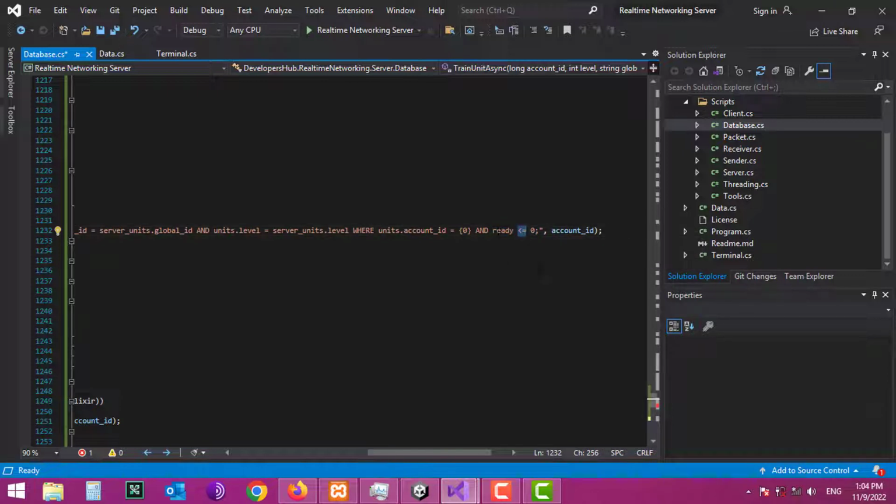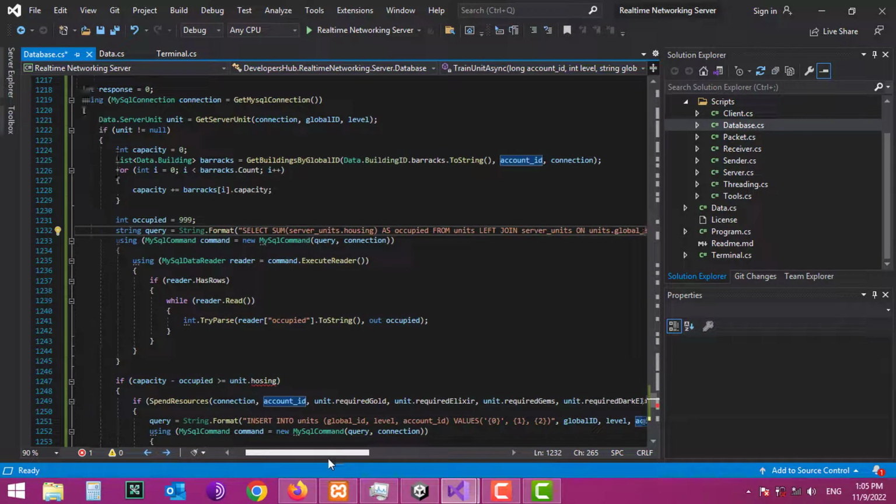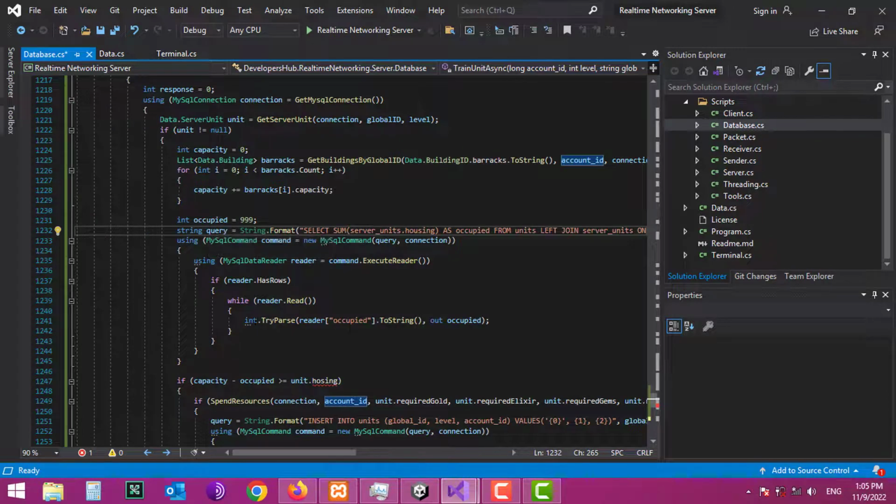So basically all the units that have started training, but haven't been made ready yet. They're still on the train list, and it's gonna get all of them for this account ID, and it's gonna sum their housing, and it's gonna put it in the occupied. So here in the unit dot, let's fix this housing.